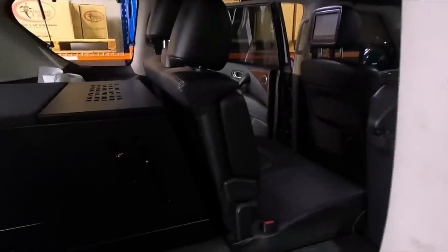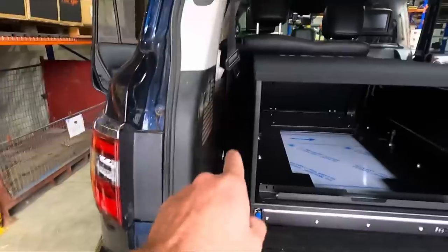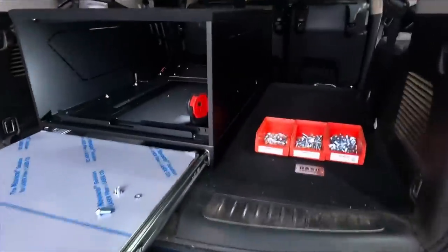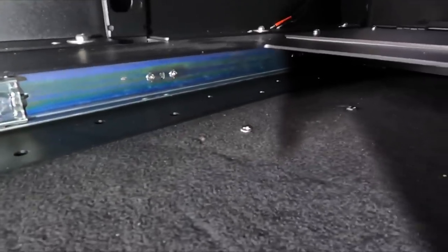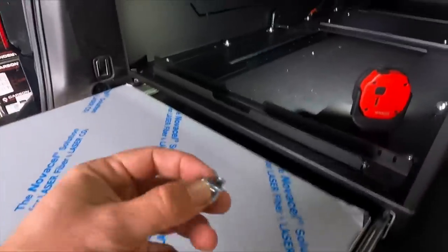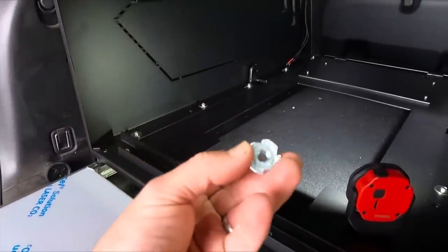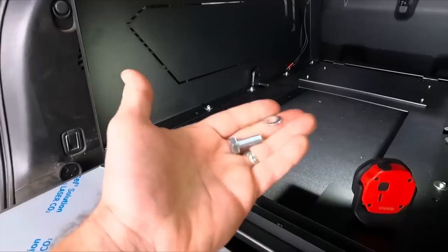I'll show you how the rest of it looks. That's the gap behind the seat, so you can still lean the seat back if you want. And this is the gap down the side here — that's where I want to have my utilities; that will make sense a bit later. So the plan to fix this in — see how in here there's all those little holes? I'm going to pick about 10 of them, mark them on each side, and then get these little nutserts for wood — that'll fit in like that — and then nut and bolt it from the top. So that is not going anywhere.